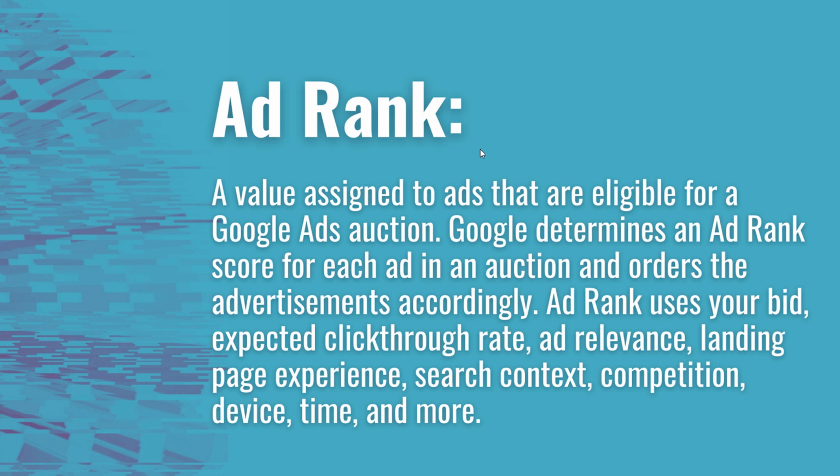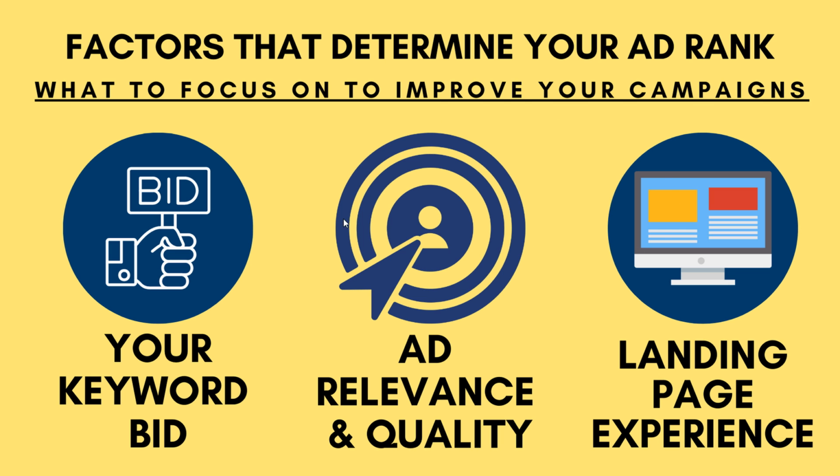Because ultimately, Google wants to show advertisements that are very relevant, that are high quality, that use all of the different assets that are going to be relevant for that advertisement, and they want ads to lead to a relevant and targeted landing page that, let's just say the landing page doesn't take 10 seconds to load, it's easy to use, it's visual, whatever people are looking for, they can easily find on that landing page. So this is ad rank.